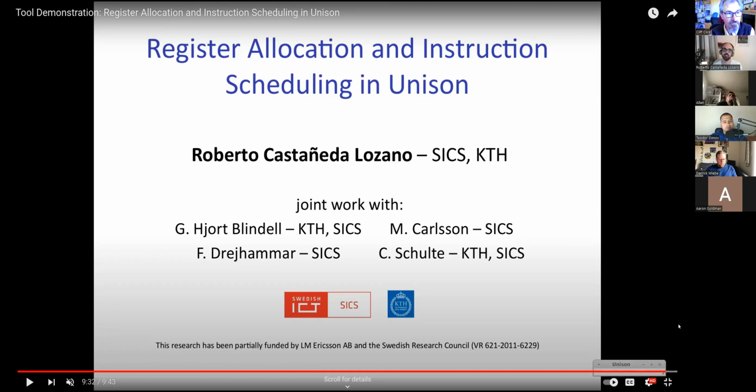Large neighborhood search is also a popular technique in combination with constraint programming. Basically you undo a whole part of your choices. For example, you undo all the choices related to a certain basic block, and then you try to search for something else just in that basic block. That's another way of exploring the neighborhood of solutions.